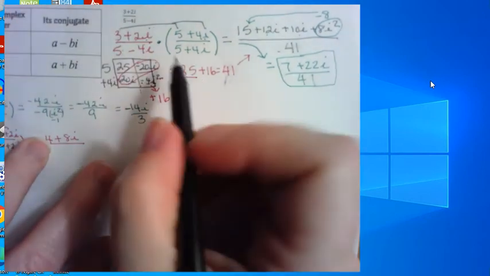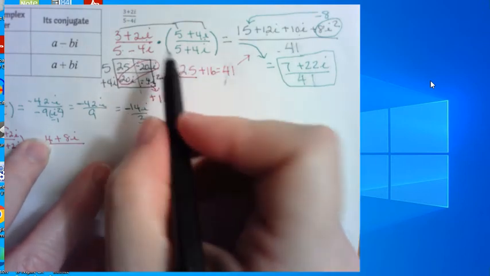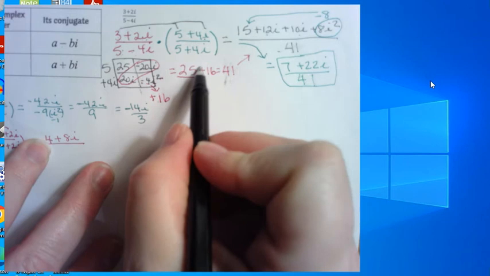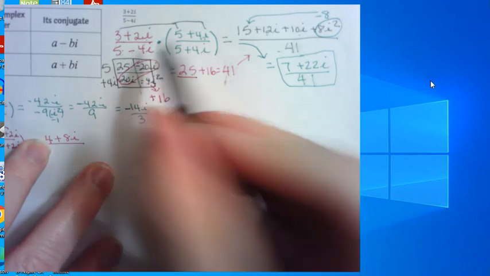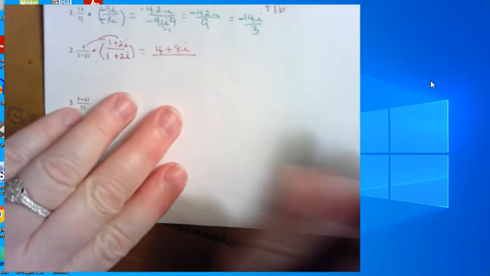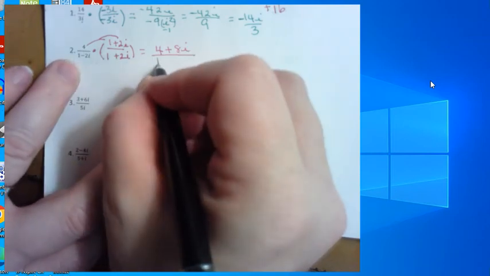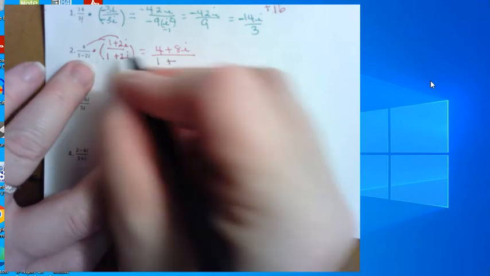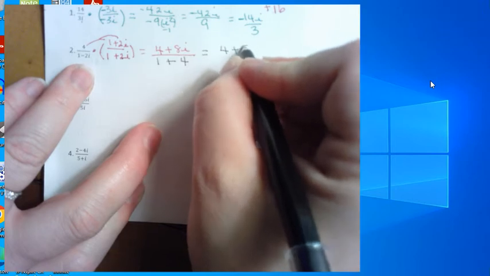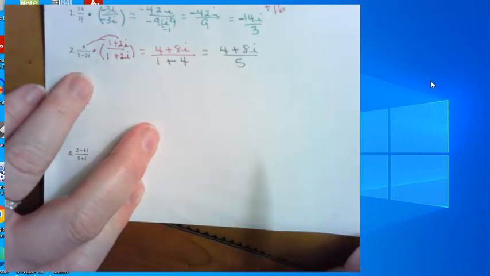Yeah, I just caught my mistake by going, look back up here, this is really cool. It's this piece squared, and it's this piece squared, and because one's negative, one's positive, this always comes out positive because i times i is i squared, which is negative 1. Okay? If you happen to notice that, you may be able to do this. 1 squared is 1, plus 2 times 2 is 4. And you're like, what? That is the biggest cheat. I'm going to show you why it works out that way. All over 5. I cannot reduce this, so I'm going to leave it as is.